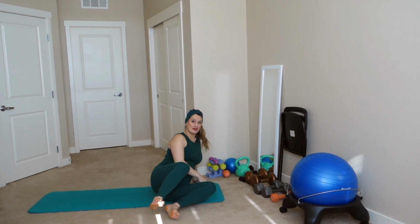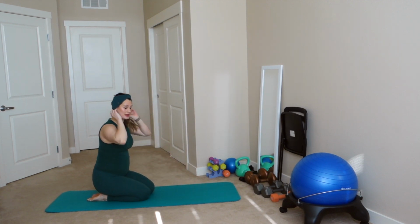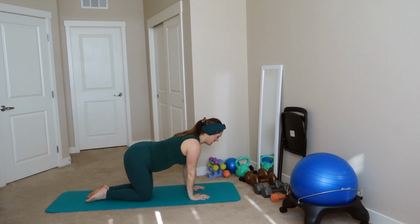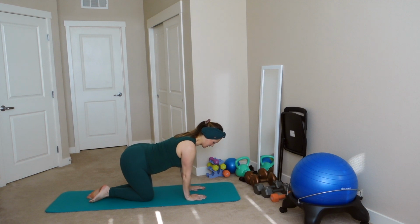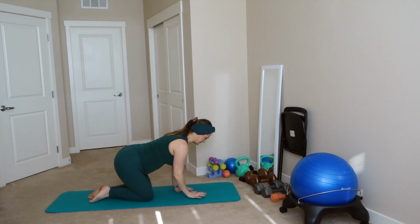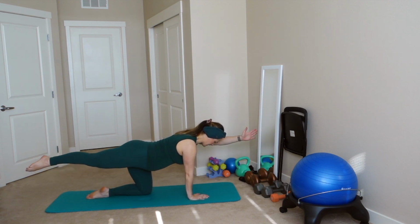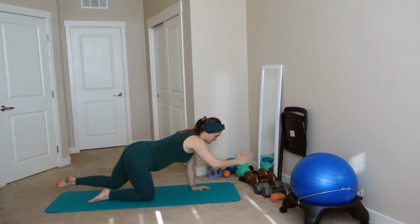We are going to be on the mat for our ab work today. We're going to be doing a bird dog hold. So a bird dog is when we're right here in our tabletop. And what we're going to do is we're going to raise it up so our thumb is coming up towards the ceiling, pointing the toe, and bringing it down. We want our hands underneath our shoulders right here, not too far forward, not too far back. And we're going to hold it for 3 seconds and then switch. 3, 2, 1, switch. 3, 2, 1, switch.